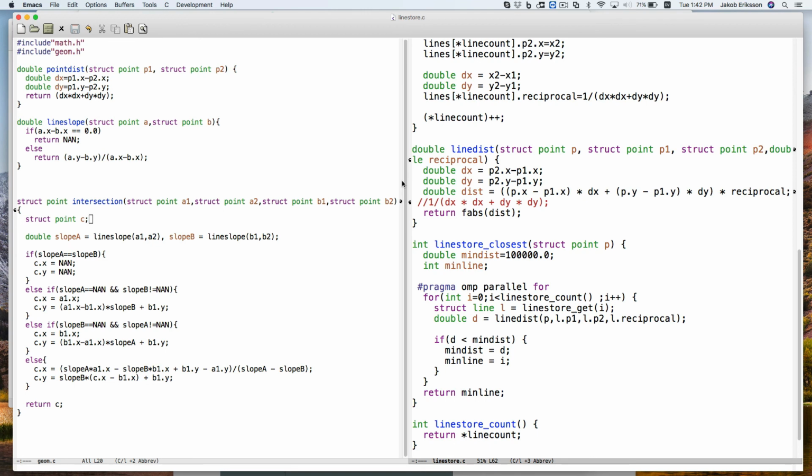So we have to acquire a lock around here. OpenMP provides a very nice way to do that. This just means whatever is after this line, within this block, within the for loop that it's in, is going to use a single lock.